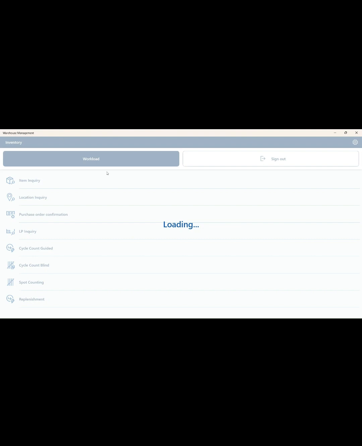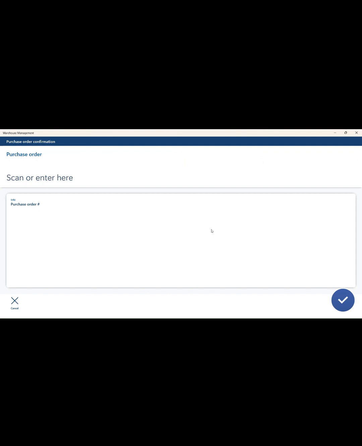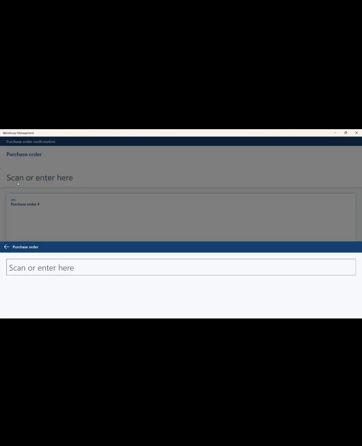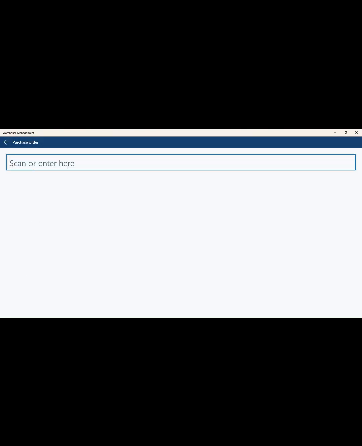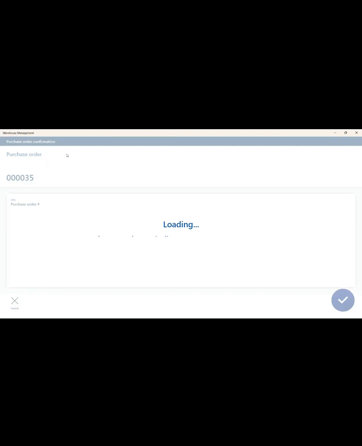Let this get loaded, it's going to take a moment. And there you can input your purchase order number. The purchase order number should look like this. I'm just pressing enter. This is going to take me back to the prompt screen in a moment.